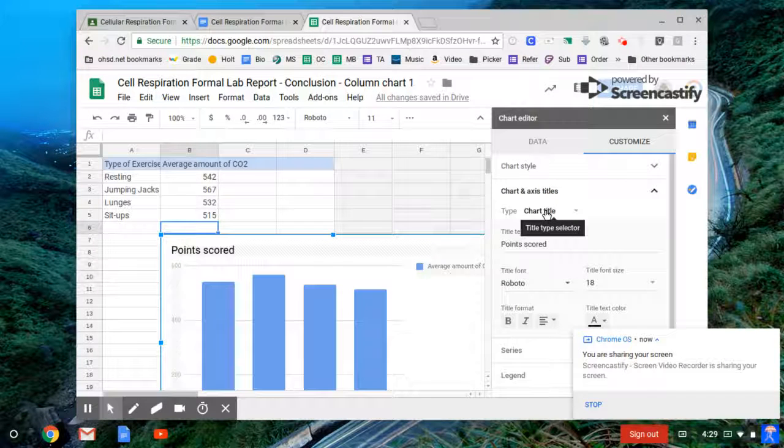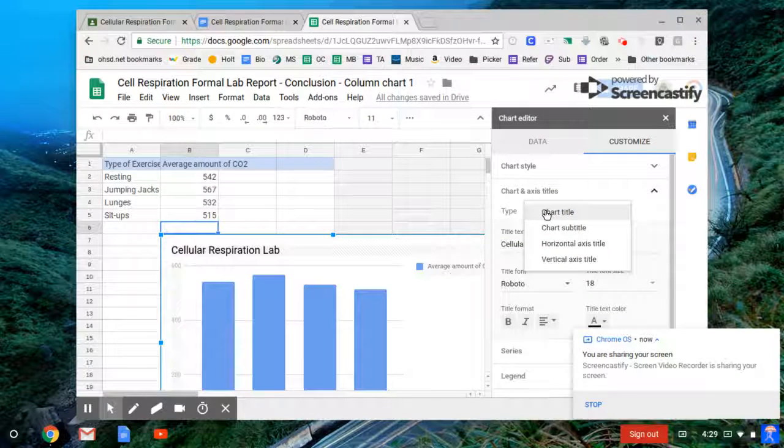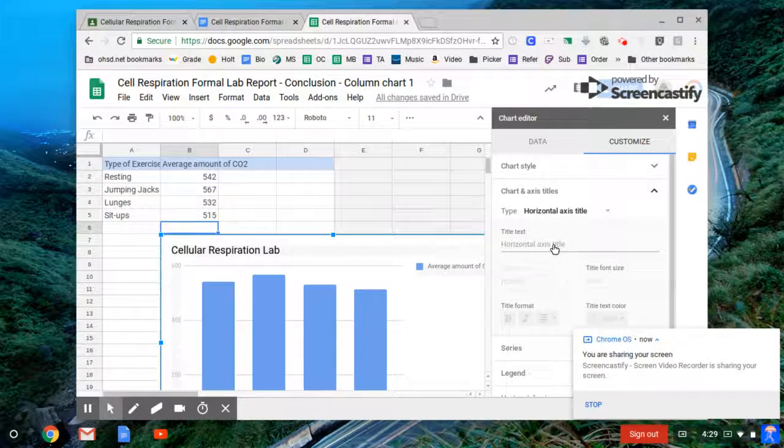So here it's selected Chart Title. So you change your chart title to, oops, I'm going to call it the title of the lab. And then you want to change the horizontal axis so that it says what your independent variable was.